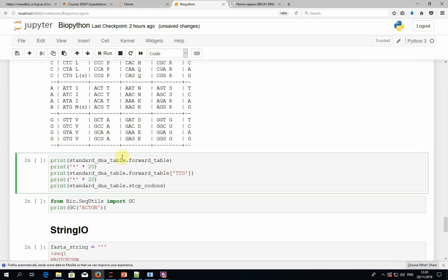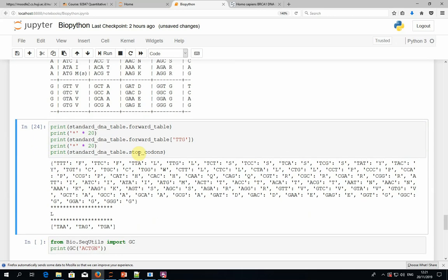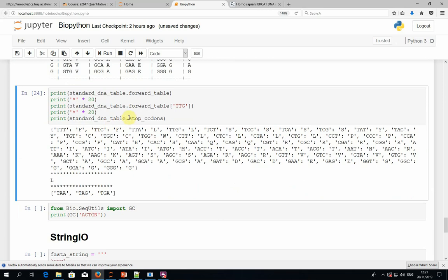And if we want to actually use it, from the CodonTable, we can choose the forward table attribute, which will give us just a dictionary, mapping each codon to its amino acid. So for example, if we want to translate the TTG codon, we can access this dictionary with that key, and we will get that this is a leucine codon. But it only contains amino acid codons. If you want the stop codons, you will need to get it from a different list. You have the stop codons, which just gives you the list of the 3 stop codons in the standard CodonTable.